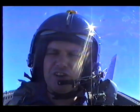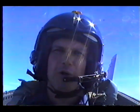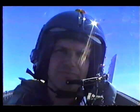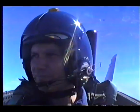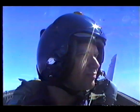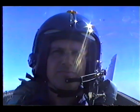Now, of course, one of the things that I was thinking of as I was pitching up was, I may stall it, but a plane like this, there's so much power with the kind of maneuver I would put in, it would never stall. Right. Well, our airspeed was decreasing. I didn't light the afterburners. Ultimately, if we had stayed about 30 degrees nose high, as we got into the thinner and thinner air up high, we would have actually stalled.